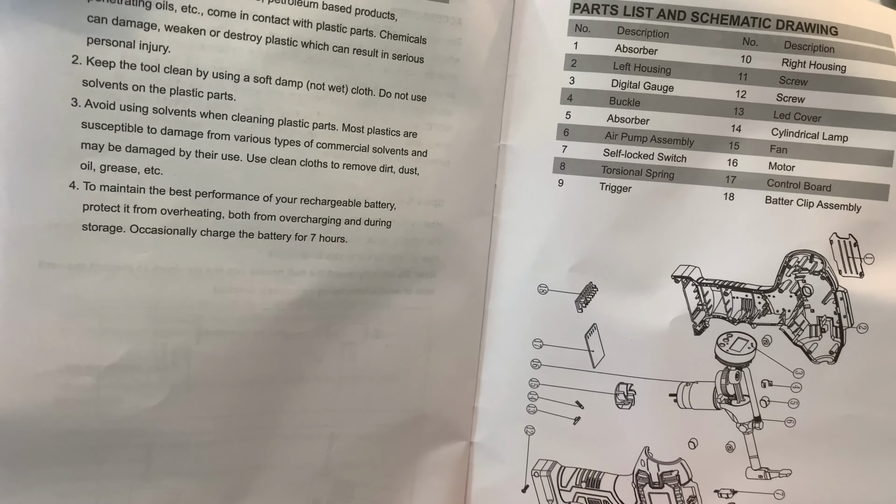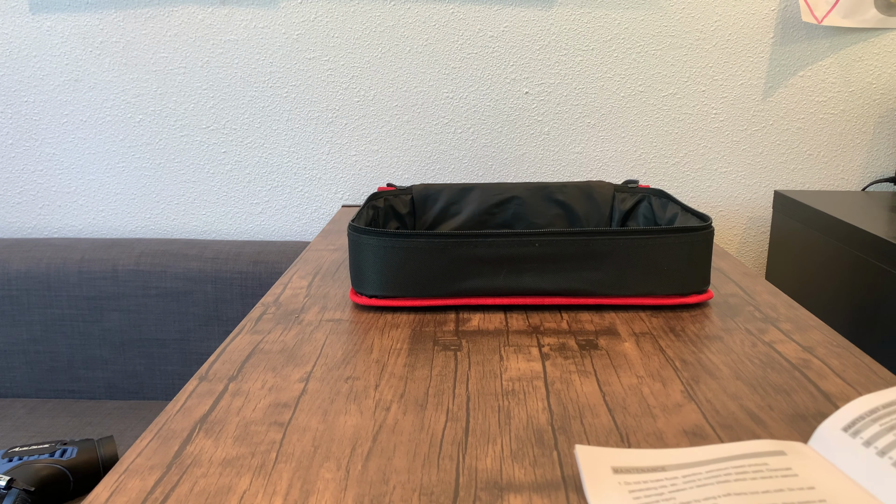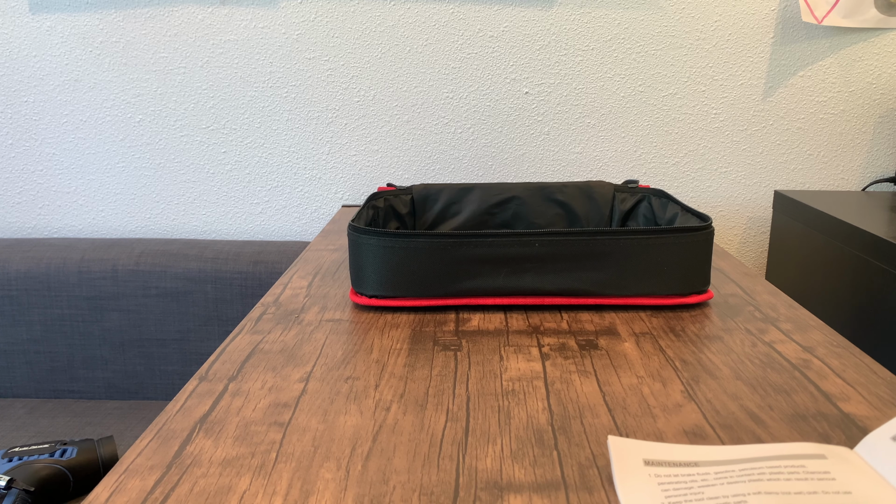So we've just been using it for spot things like pumping up bike tires and stuff, and I definitely recommend it for that.